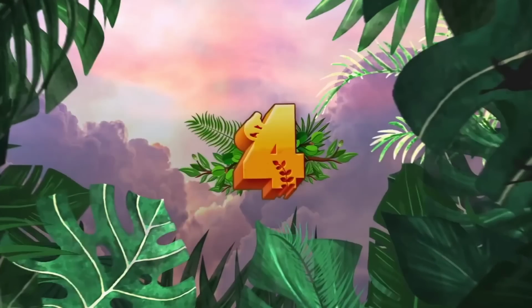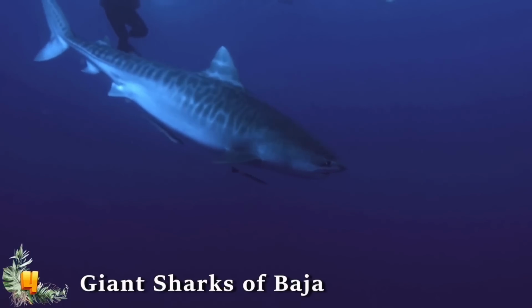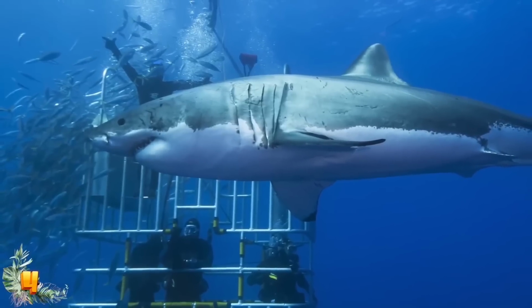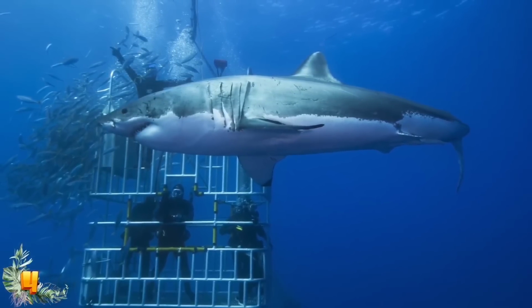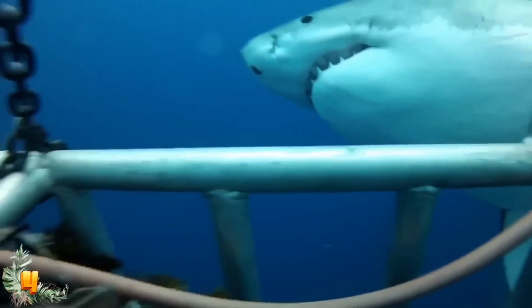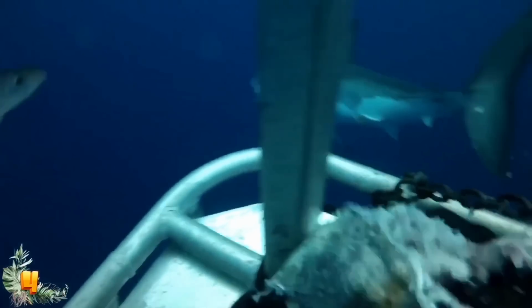Number 4. Giant Sharks of Baja. Although some of these stories might seem like they are too crazy to be true, there are quite a few areas in the world where not only these massive sharks live, but you can get up close and personal with them. Would you want to? Guadalupe Island, just south of San Diego, is one such place where you can book yourself a great white shark encounter. But don't think you have to fend for yourself against one of the world's largest predatory creatures. Those who take one of the 5-day trips will be able to cage dive with these giants of the sea. Because certified divers continue to bring shark enthusiasts for dives, the animals are quite accustomed to having humans swimming in close proximity. So much that the resident sharks have names.